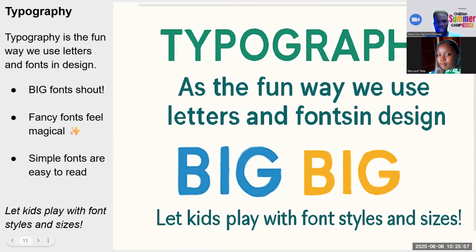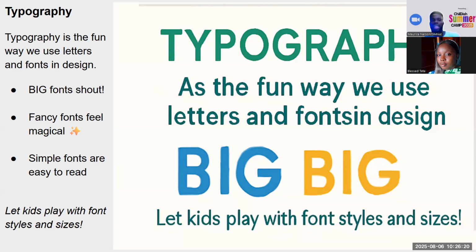Did you see that? Let kids play with font styles and sizes. This particular font style makes it bend. If you notice, it's bending to the right. Because it's bending, it can make the font look magical, right?